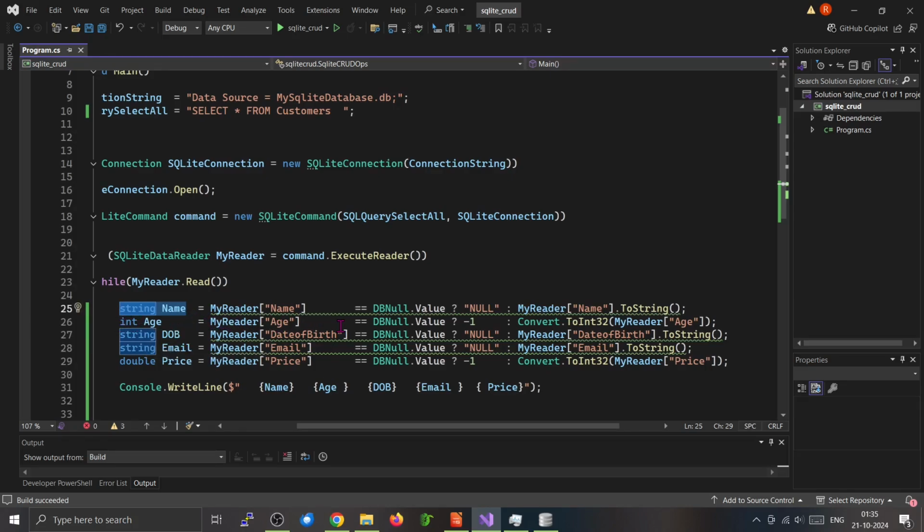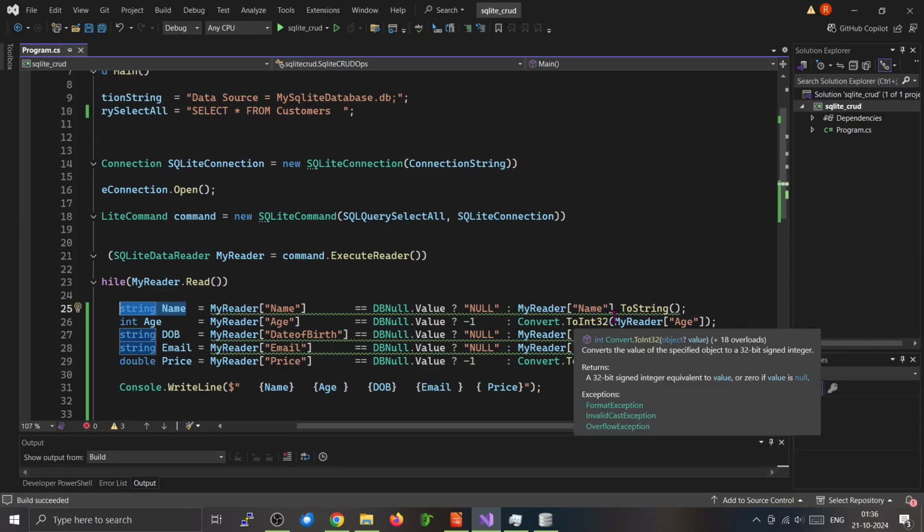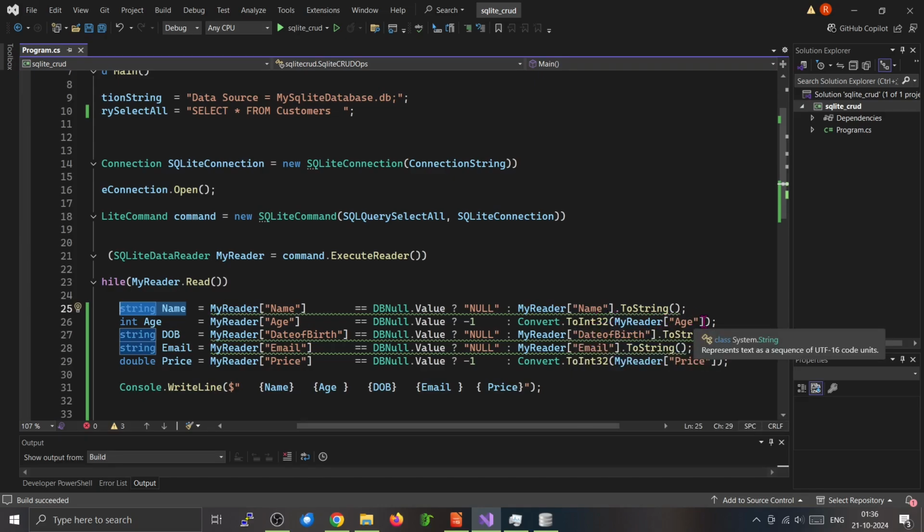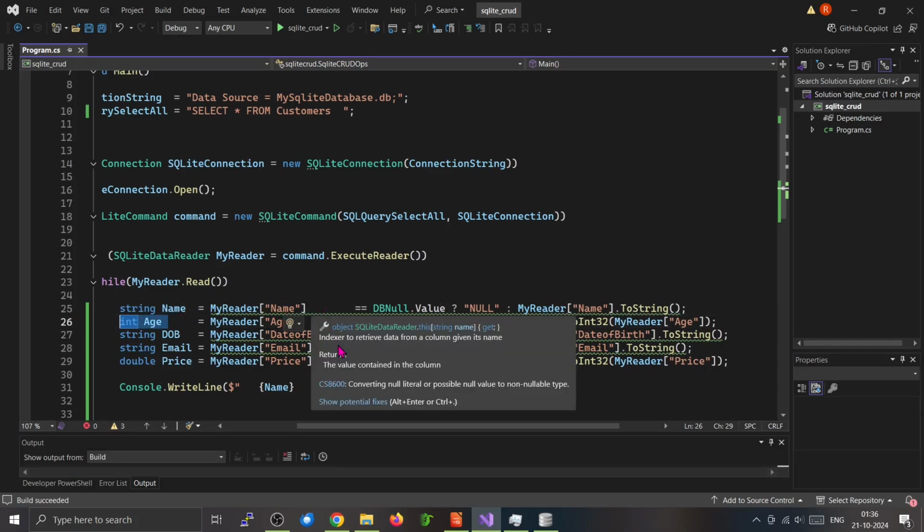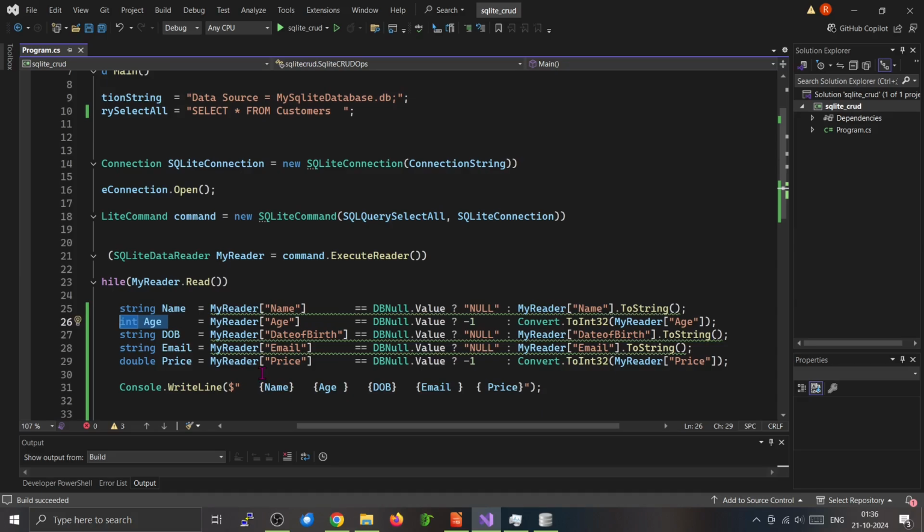Here we'll be reading the age. If it is equal to DBNull.Value, it will return -1. If the value is not null, it will read the value from the myReader age column. Then it will convert into int32, and that int32 will be stored in this particular variable. Then like that, all the values will be read and displayed on the console.